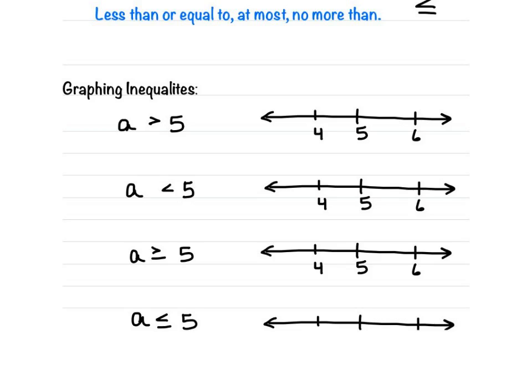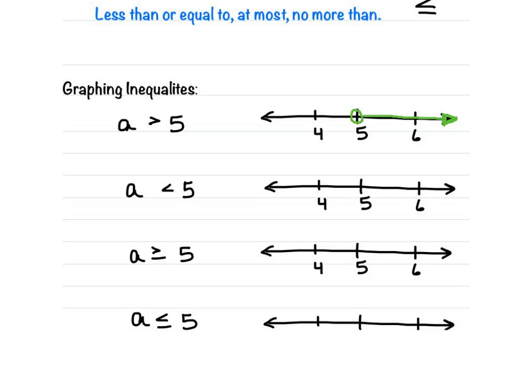So the way that we express the solution to this inequality is we shade in everything that is a solution. Everything greater than 5 does not include 5. So we draw a circle over the 5 that is open, not shaded, showing that 5 is not part of your solution set. And then we shade everything to the right of 5, which is everything greater than 5, including the arrow signifying that it's everything, on and on forever, that can be substituted for A.